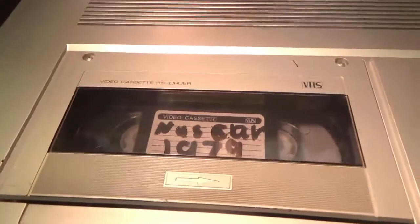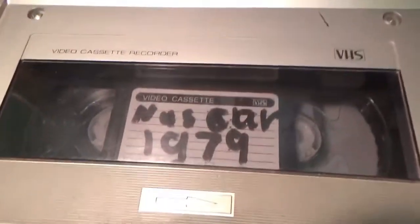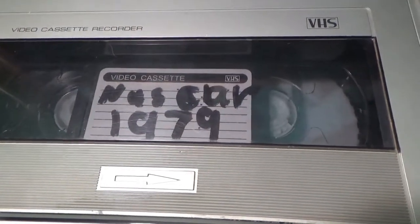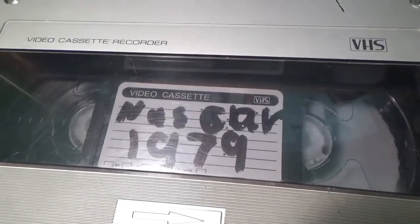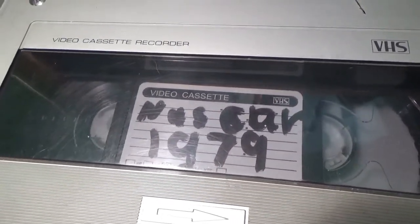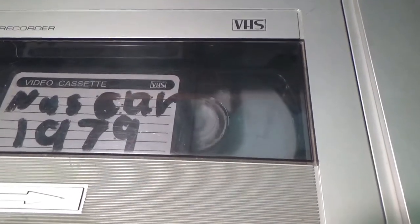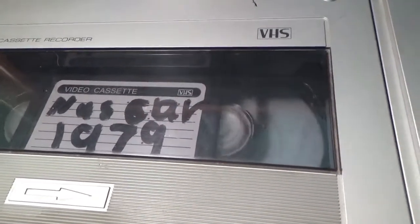And I put the tape in. And I'm gonna hit play. You'll see what it does. I don't know why I zoomed in. Anyway, hit play, you'll see what it does. The heads are rotating, so I can hear the noise, but that's all it does. Then it stops and retracts. It will fast forward, but it struggles. And it seems kind of slow, but I don't know if that's normal for this age of a machine, like if this was top speed back then.